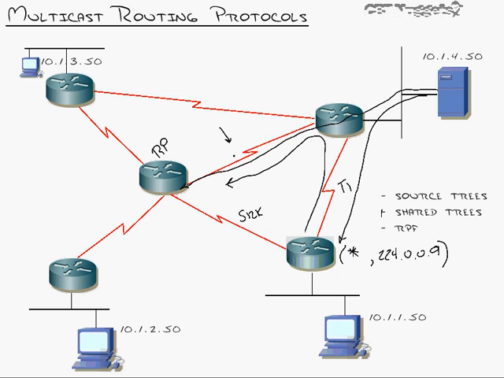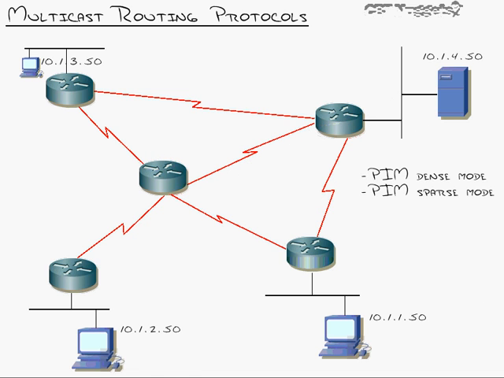I'm digressing. The point is that you may end up having to go a longer distance to reach the rendezvous point than you would to reach this original source. Does that make sense? With the source trees, this client is going to find the best way to that server, period. But with a shared tree, you may have extra hops in between because the rendezvous point may be a little further away than the original server is. There it is. So those are the two categories of routing protocols, source trees and shared trees.